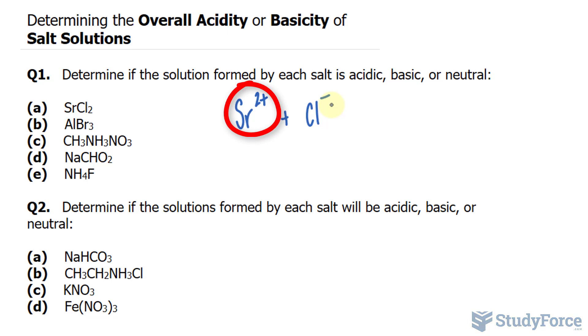The strontium cation is the counter ion of a strong base. Think of Sr being coupled with hydroxide in a molecule. And when it dissociates, it dissociates into Sr and OH where the Sr is pH neutral.